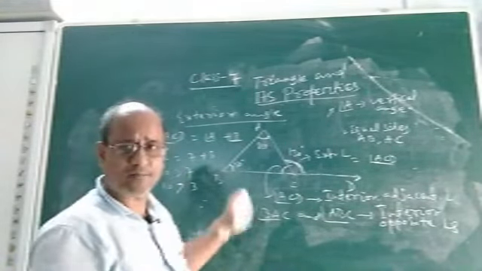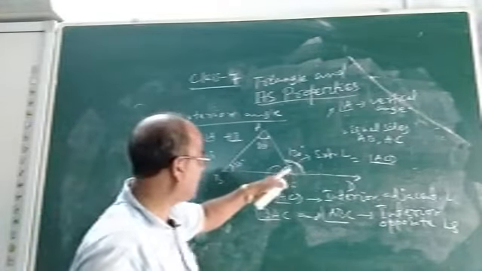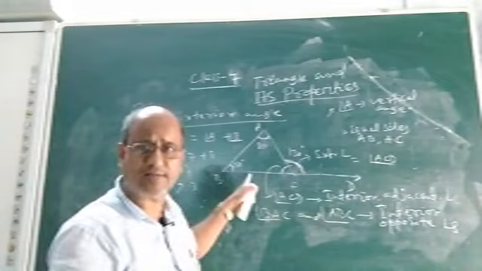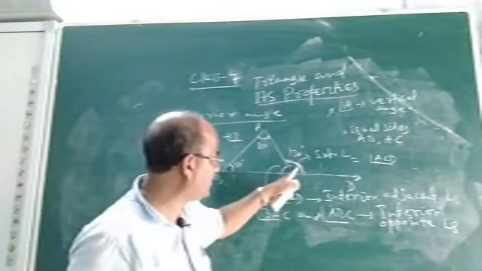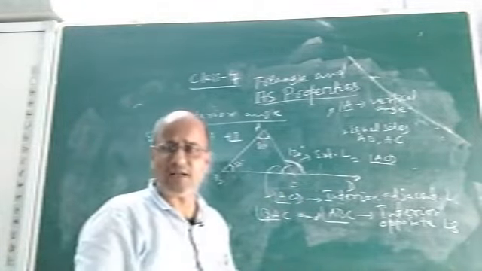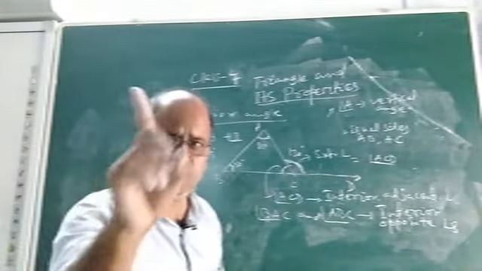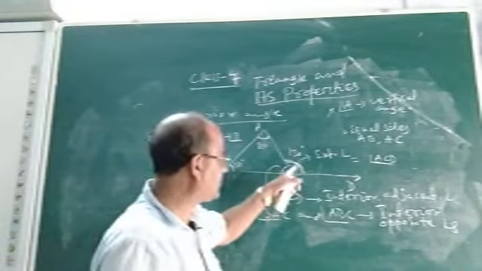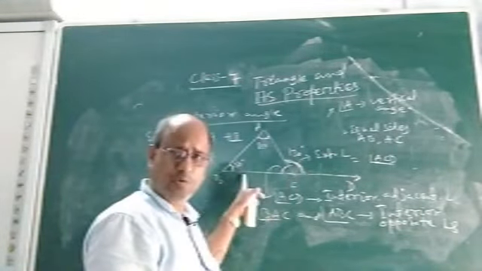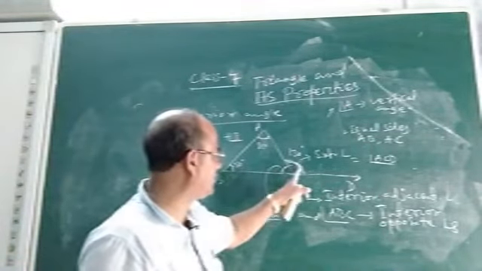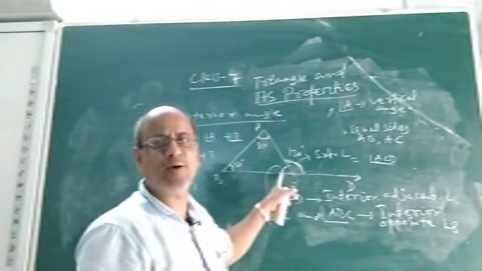Okay, now the last part. We came to know the relation between an exterior angle and its interior opposite angles. Now the point is, what will be the relation between an exterior angle and its interior adjacent angle? As I told you, every exterior angle has one interior adjacent but two interior opposite. We came to know the relation between the exterior angle and the two interior opposite angles, but let us find out the relation between this angle and this angle. It is very clear, children.